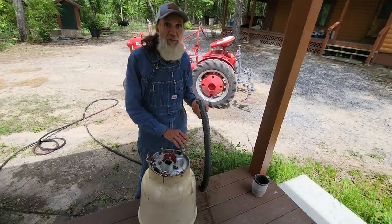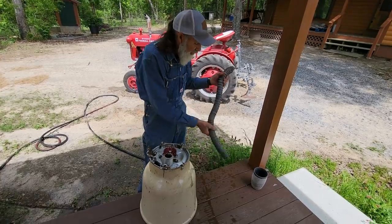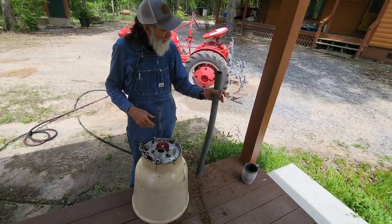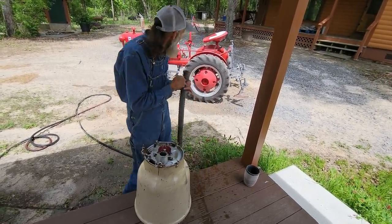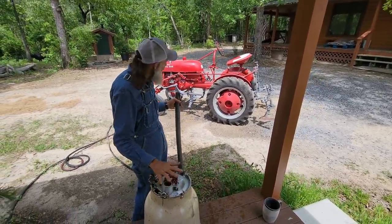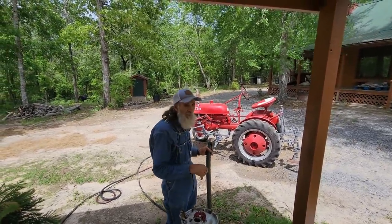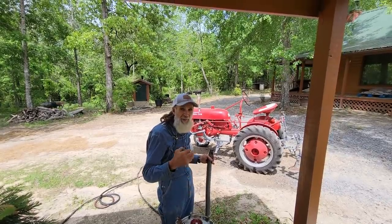We washed out our seed tube here. We're gonna let that dry out good, get all the water out of it, make sure there's no fertilizer left in it, and it'll dry out pretty quick. We'll hang it up, let it dry. And we washed the tractor out. We washed where the fertilizer distributor sat on it. We washed off all of our plows up in where all the bolts go and all that, washed all the dirt out of that. The life of these tractors is keeping it clean.